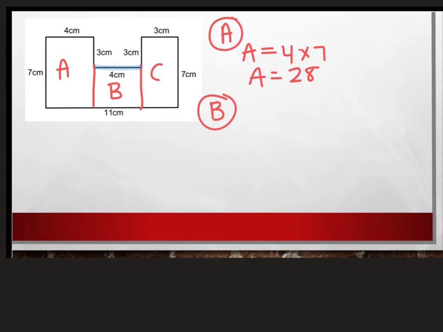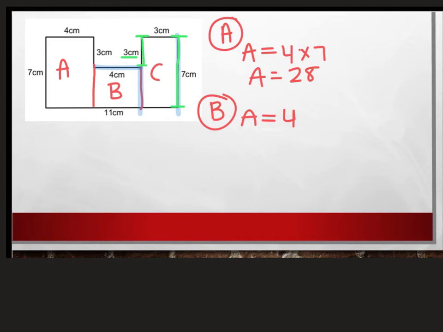So base of shape B is going to be 4, but now let's talk about the height. Again, that 7 on this side here is for the whole polygon. Okay, we only need this little part here. So what we can look at is we know that from here to here is 3 centimeters, right? They give that to us. And then we also know the whole side is 7.